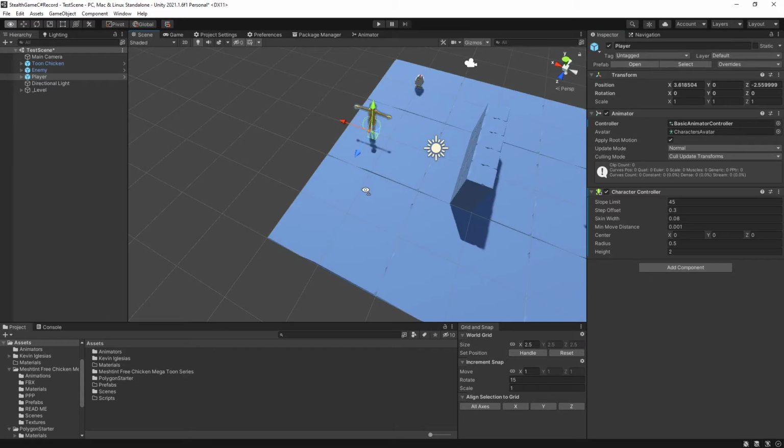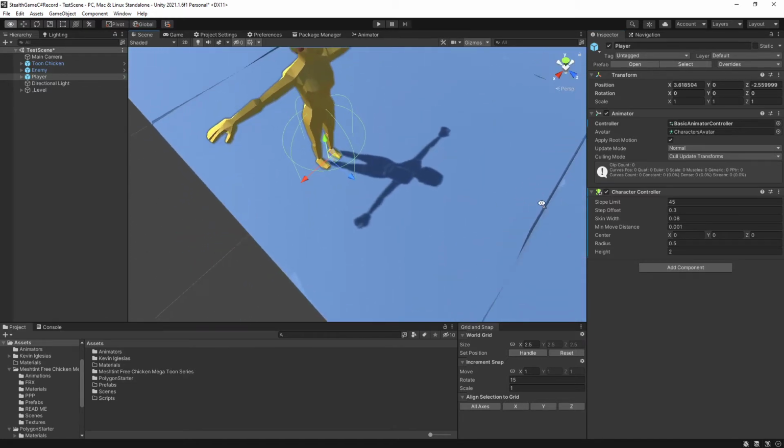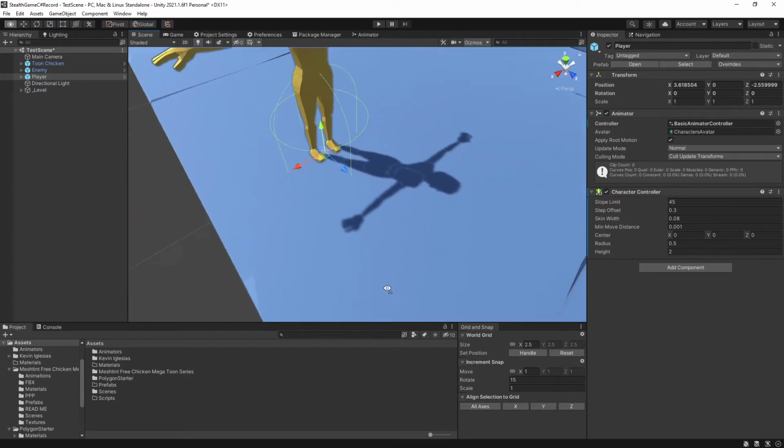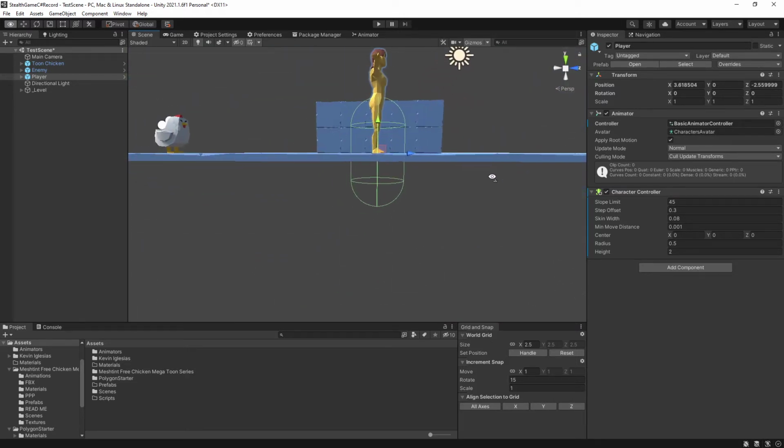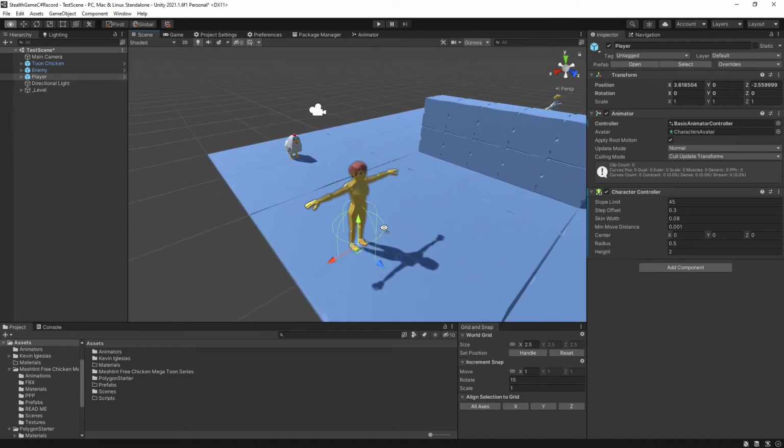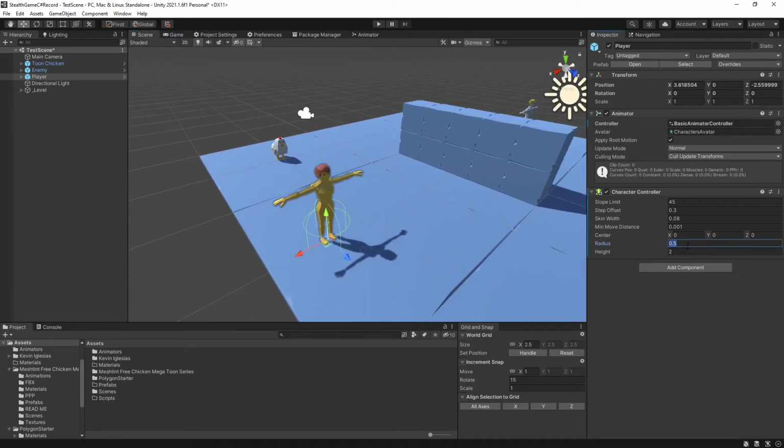Let's adjust some values. As we can see from the scene view here, our wireframe showing where the capsule is for this character controller isn't exactly matching the character here. So we need to change this a little bit. Now, through experimentation, the values that I have found that works fairly well for this is to set the height to 1.9, and then to set the center to 0.9.